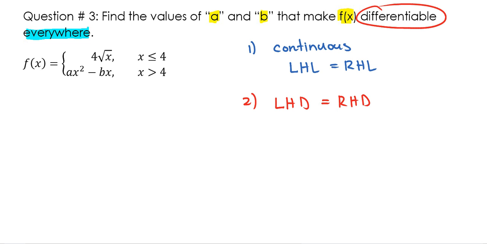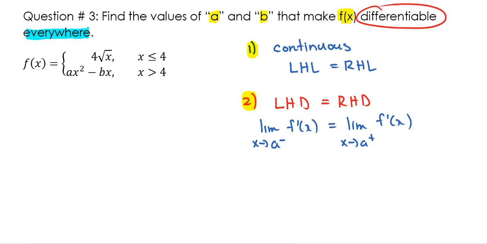Okay, so if the slopes are equal on both sides of your point, then you know you are continuous and you are differentiable because the slopes are equal. Another way to write this is the limit as x approaches some value from the left-hand side of f prime of x must equal the limit as x approaches that same value from the right-hand side of your derivative. All right, so if you can show those two things, 1 and 2, then you've pretty much solved this problem. Now, this kind of question will require a little bit of algebra, so just be prepared and try to avoid the simple mistakes if you can.